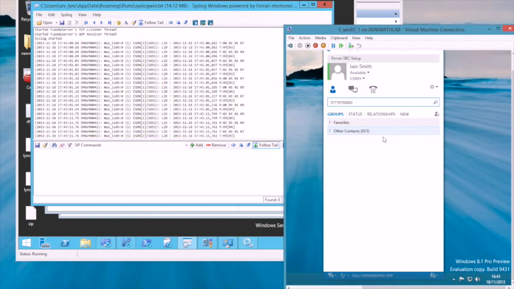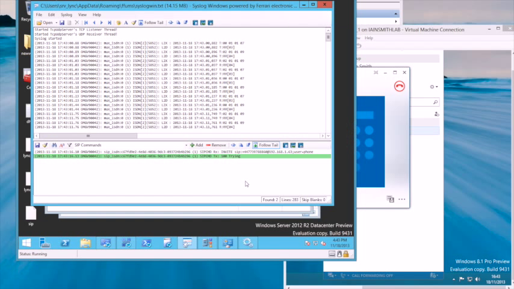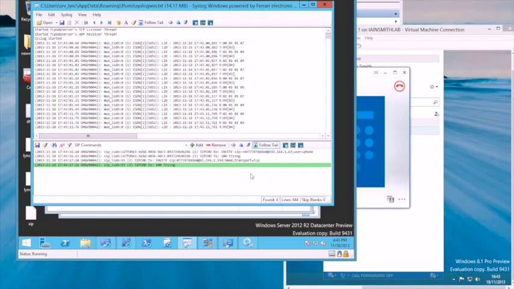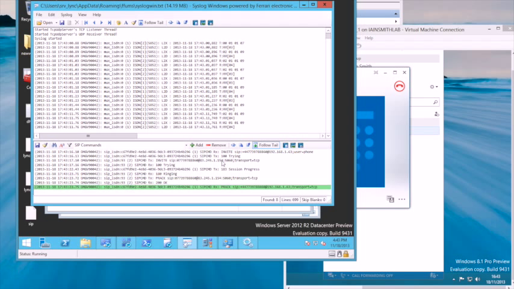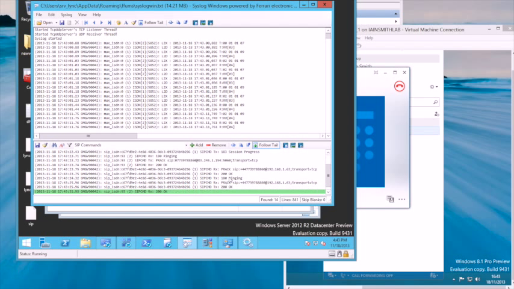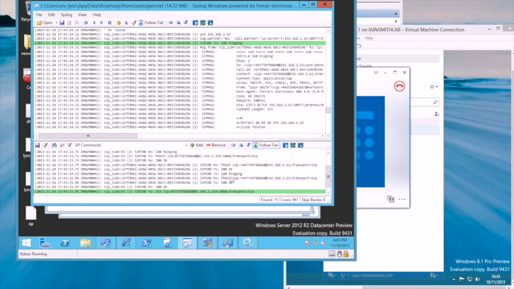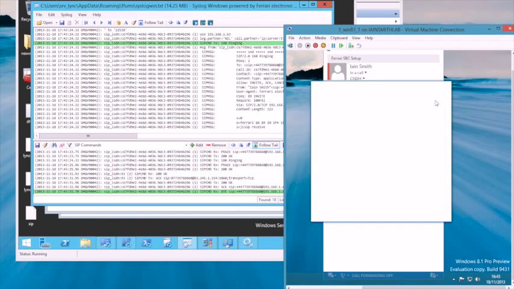So what we should see over on this pane, as you can see, the mediation server sent it now to the gateway. The gateway is now ringing through to the IP address, and as you can hear, my mobile's now ringing, and it's telling us actually that it was ringing as well. So there you go. That's how it works. Works really well. I've just cancelled the call on my mobile number, so we should see on this screen now it will jump off as complete.